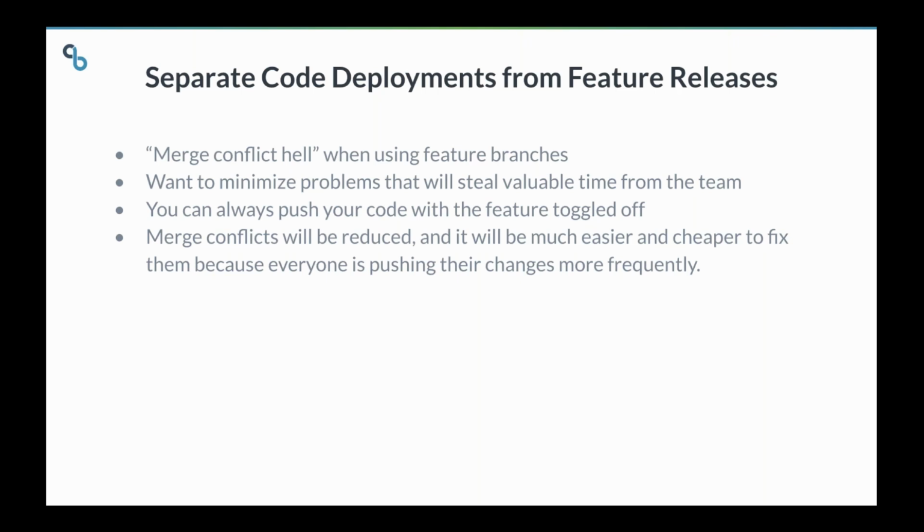By having to deal with these merge conflicts, you're taking away valuable time from your development team that they could be focusing on developing, right? So by introducing feature flags into your code, you could constantly push your code, even if it's not done, but since the code is wrapped in feature flags and toggled off, that code doesn't actually make it out to anyone that it will have an effect on.